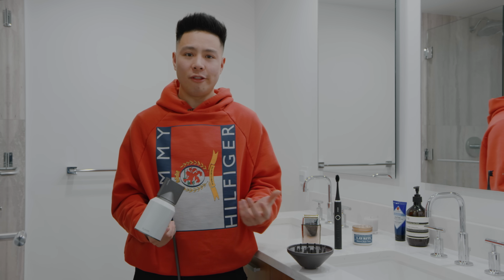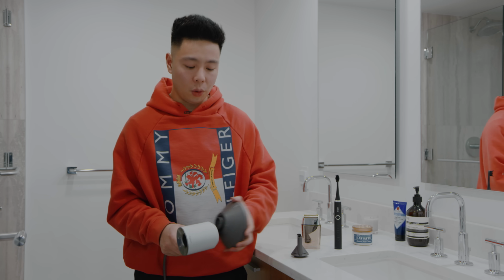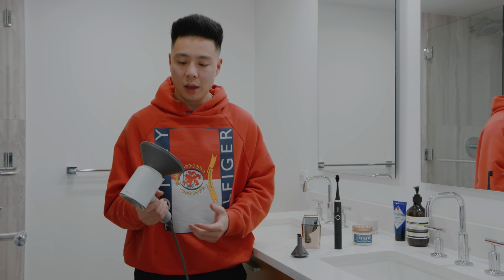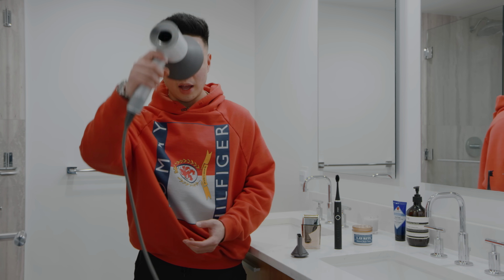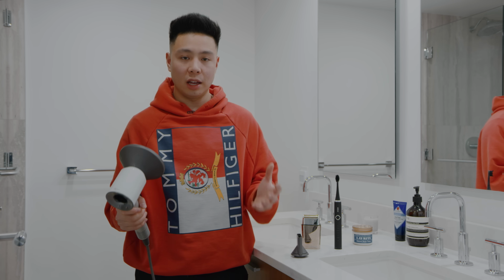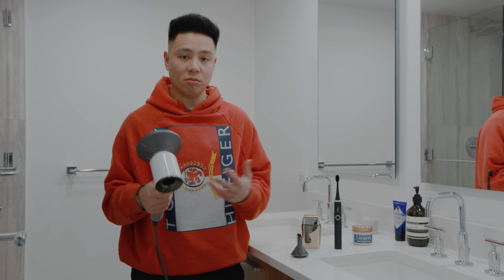It takes maybe 15-20 seconds, and then I will go ahead and throw a diffuser on, which I didn't really know what a diffuser was until this year. Never used one before, and I ended up just shaping it and molding the hair so that it has a nice curl backwards and stands up the way I like. So for the most part, that is all done.